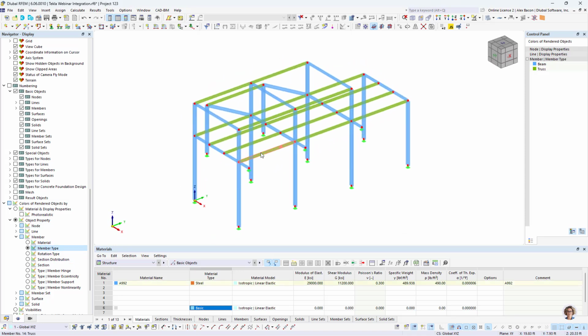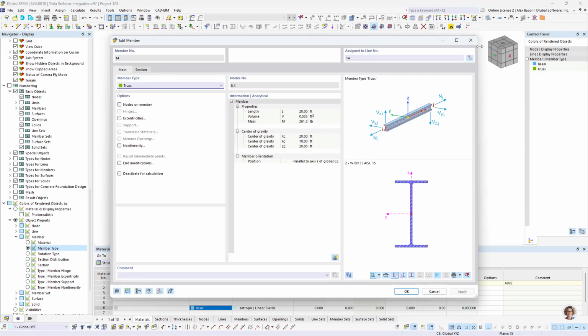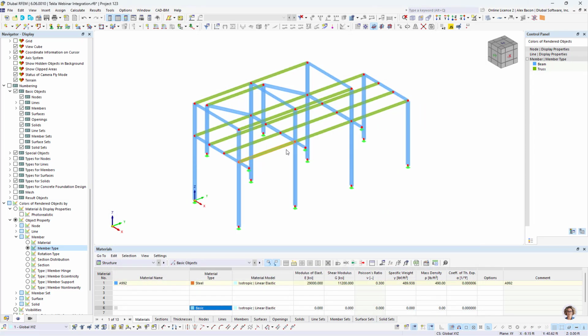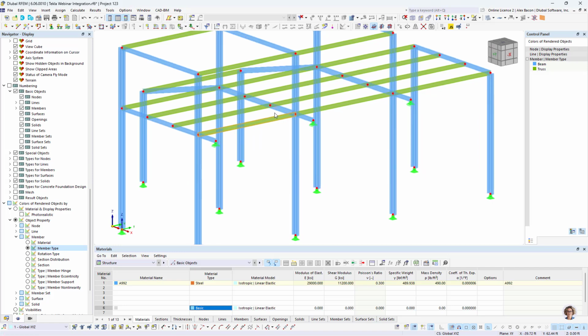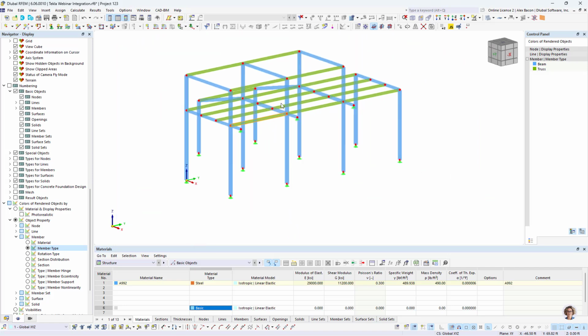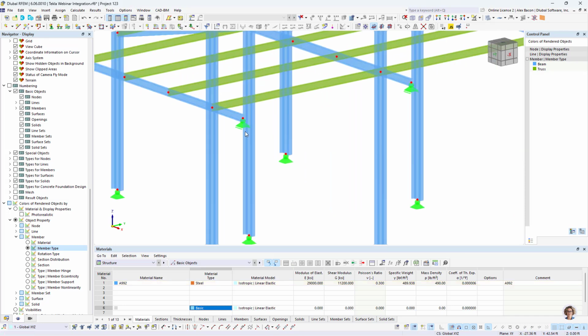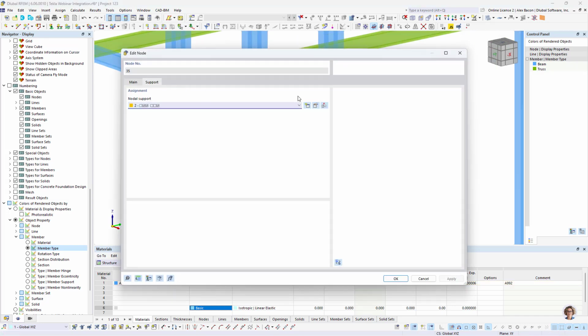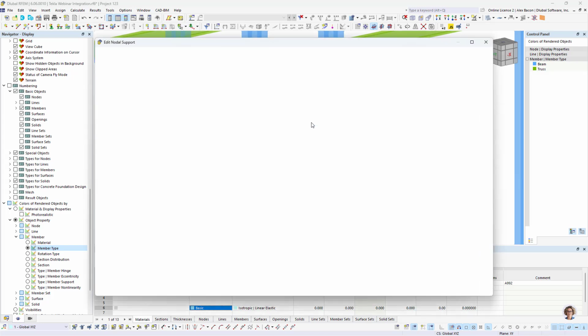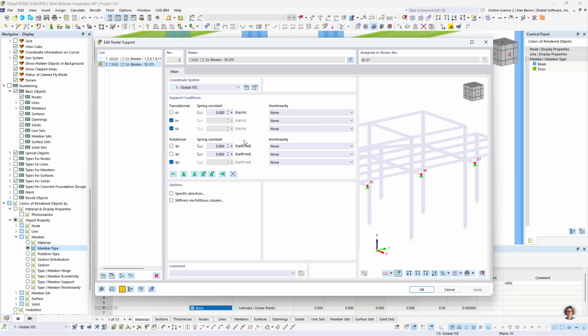So these member types are set to truss, which means they have pinned start and end conditions, so moment transfer will not be there, it's released. We have our correct supports down here. We have our hinge supports and also our roller supports here. So I can double click on one of those. Take a look at that.